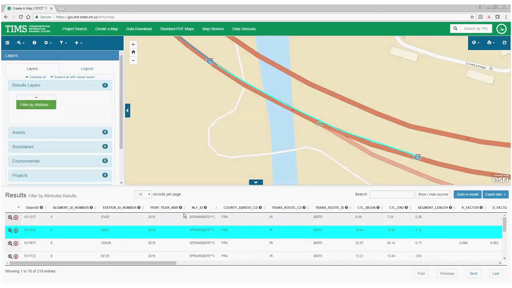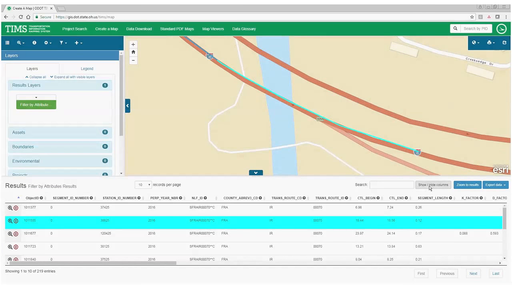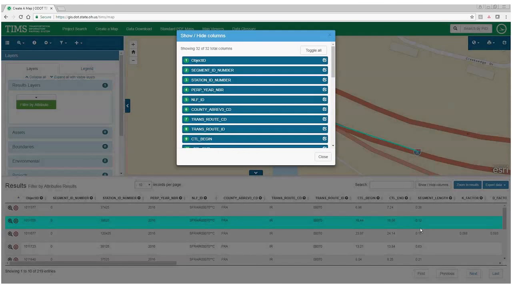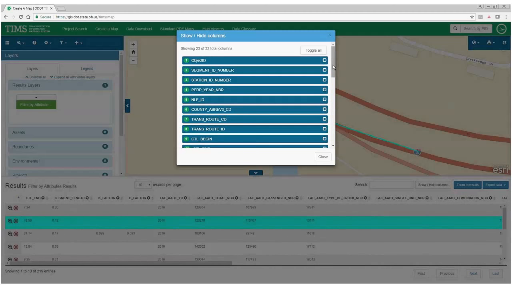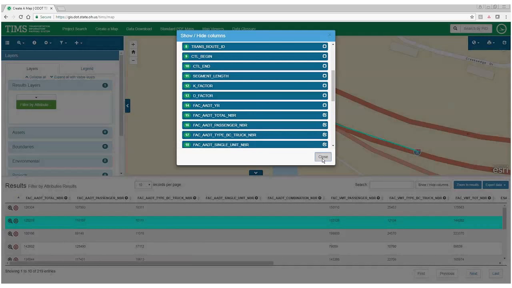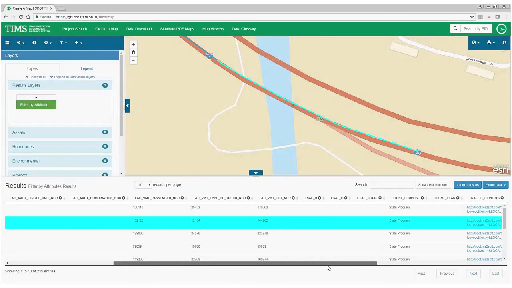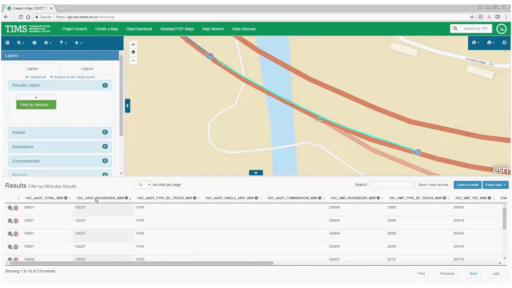All right, so also if you wanted to build a filter here and you populated the results table, we have another tool over here called Show Hide Columns. So this allows you to actually turn off the columns that you're not interested in and see just the information that you care about. You'll notice that as I turn these columns on and off, I now only see the ones that I left enabled. And you can also click on any one of the field names to sort ascending or descending as well. So that is how you interact with the results table down below.